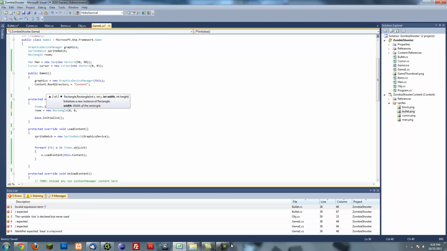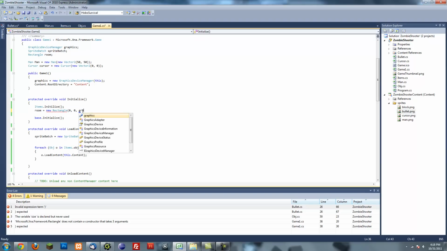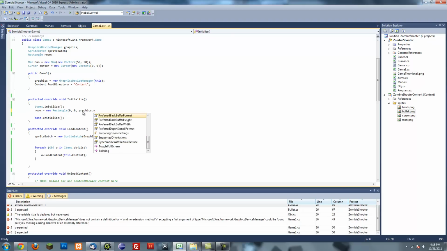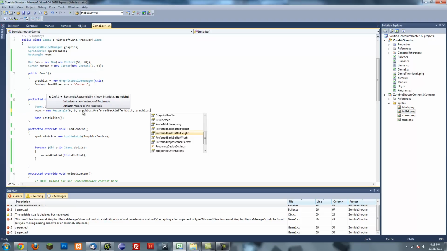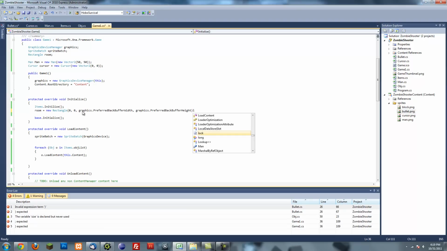Okay, no, I forgot what it was. Never mind, I remember now. It's graphics dot preferred buffer height. Actually, we want width. And we want graphics dot preferred buffer height for this. So this is basically just a rectangle of the whole screen, or the whole room.